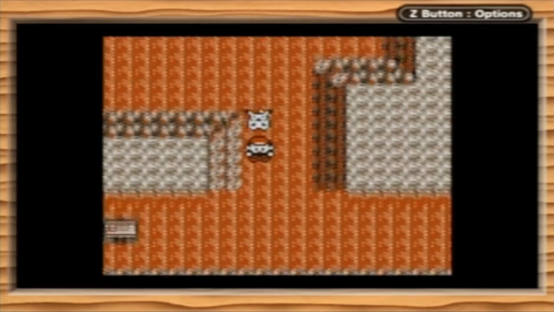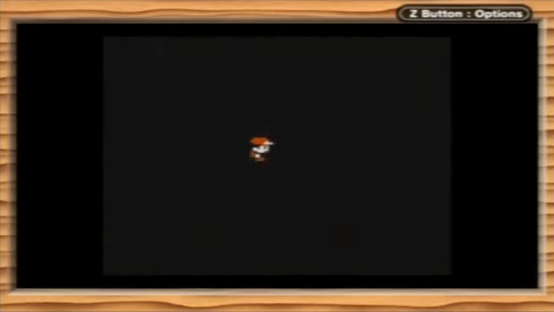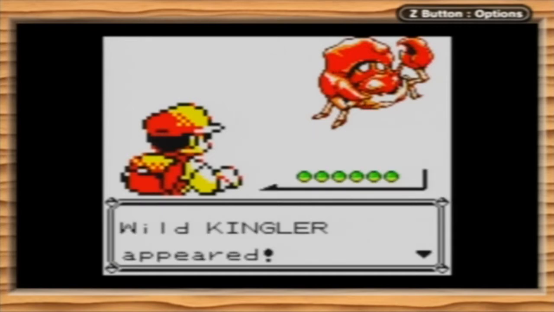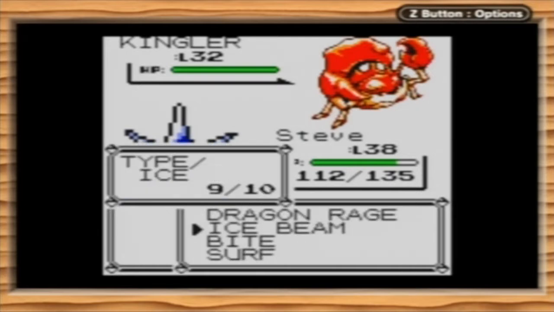That's cool. Yeah, so that's cool. If you want to catch any cool Pokemon, boulders might change the flow of water. Yep, and that's why this boulder's the push. What? Wild Kingler appeared. Look, this is cool. We're finding all these cool Pokemon in here.